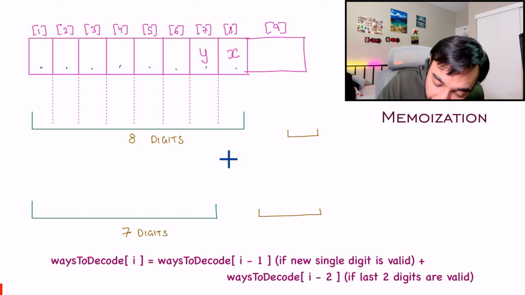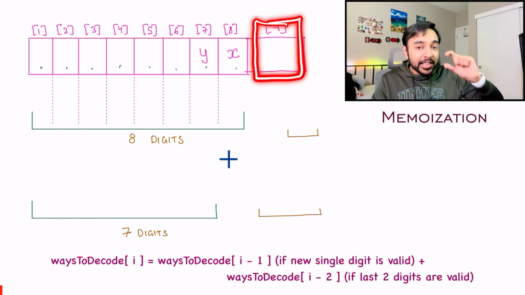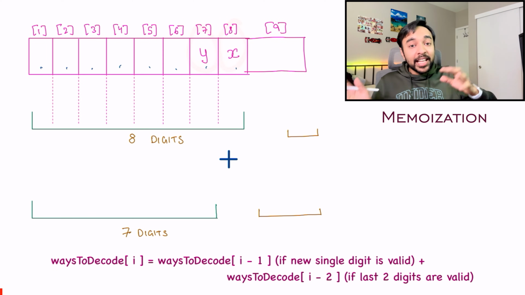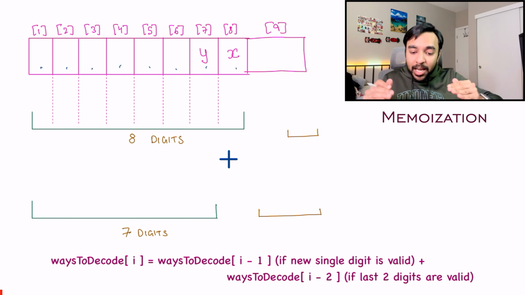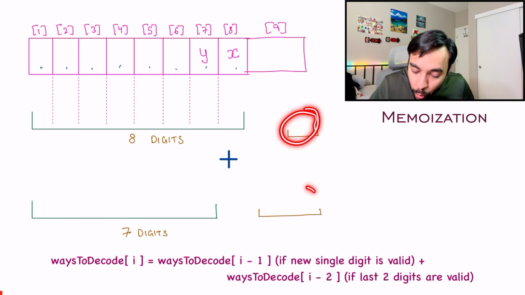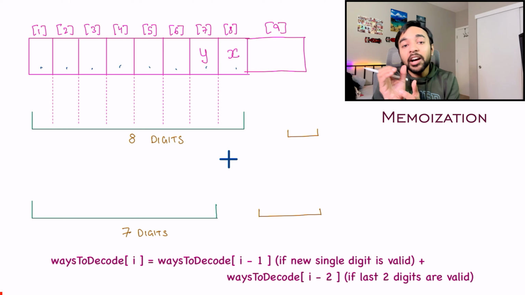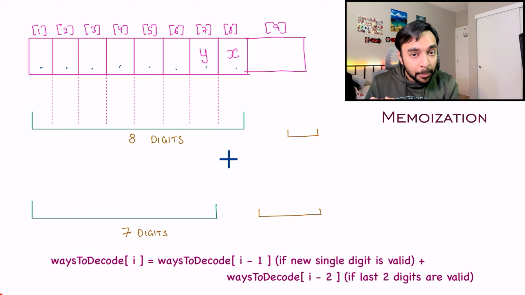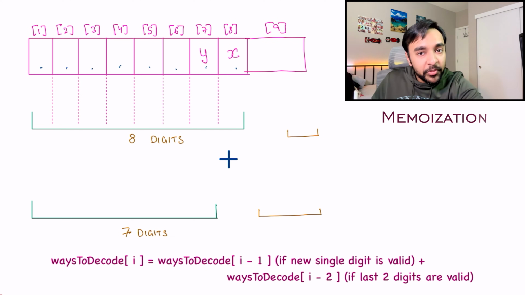So basically what I am trying to fill in this particular block depends on these last 2 values, that is x and y, and on whether the 2 new digits that I am adding make up a valid case. So this is how we are going to use memoization. Let us try to take up the same example we had and come up with this approach.